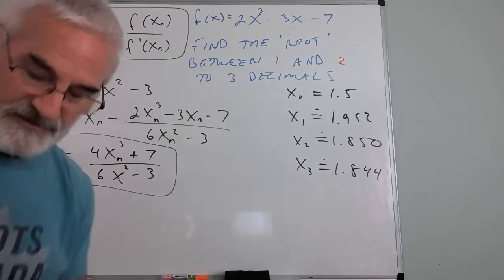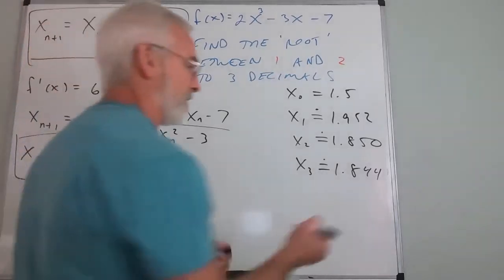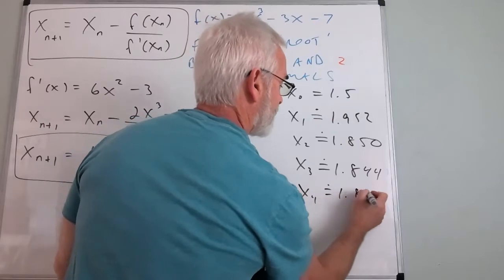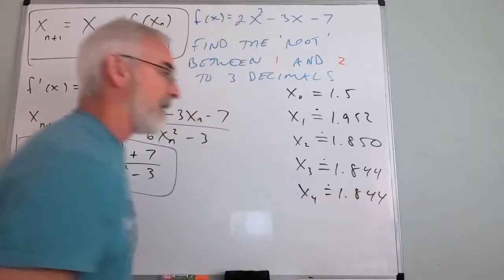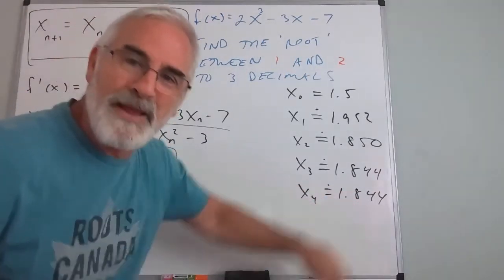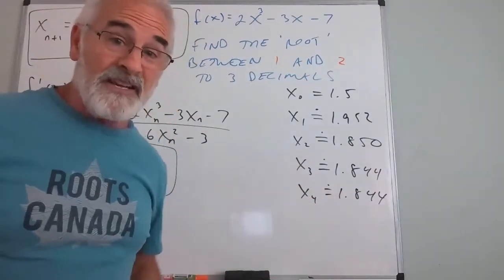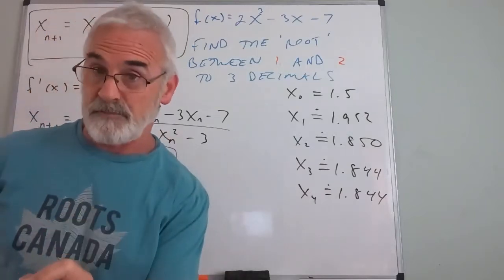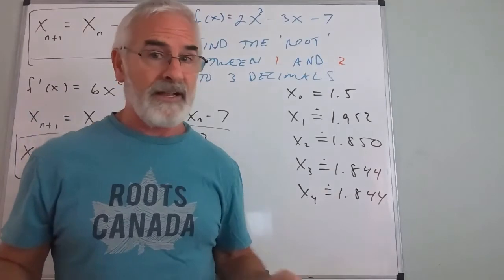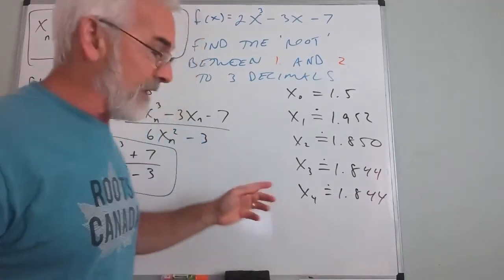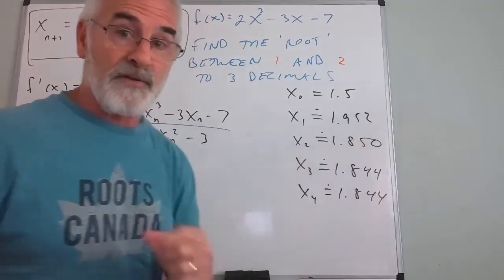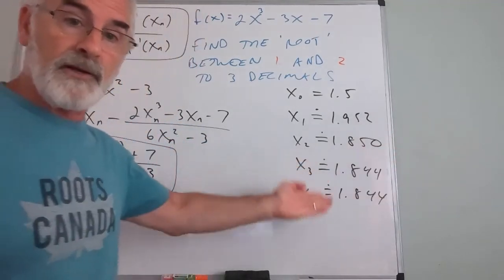And my calculator gives me the exact, almost identical screen. Okay, so now I write x4, and I got the same thing to 3 places. What this means is x5 will be that number, x6 will be that number, x7 will be that number. That means I must be done because I got the same value to 3 decimals. Remember, my final answer is irrational. It's not a rational number. But I'm saying to 3 decimal places, this is the final answer. It's an infinite decimal, but if I'm correctly calculating and rounding it to 3, then that's the answer.